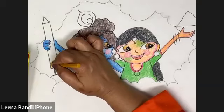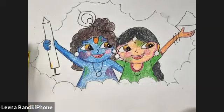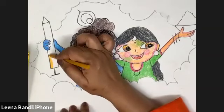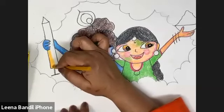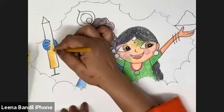How? You will start from corner without changing line. Look at my stroke. How small strokes I'm taking. This much small strokes you will take. Okay? Small, small strokes, one direction. And finish your pichkari with yellow ochre color.